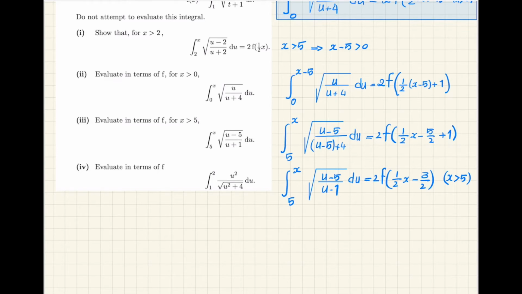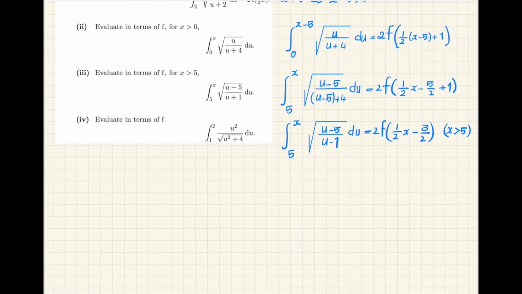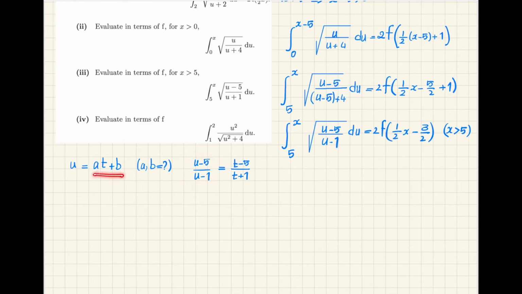To be honest, first I thought that it might be a misprint here, but then I realized I might be able to find a linear substitution so that I can turn this expression into an expression like this. So in principle, I was asking whether it is possible to have some substitution of this kind, at plus b, say, where a and b are not known to me, such that u minus 5, u minus 1 turns into t minus 5, t plus 1. Is it possible to fine-tune these two constants a and b so that after applying this substitution, this expression turns out to be equal to the expression which I need here? Yes.